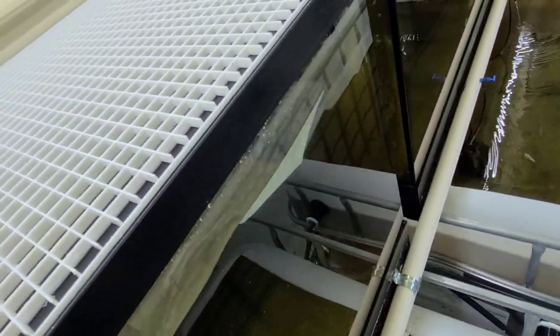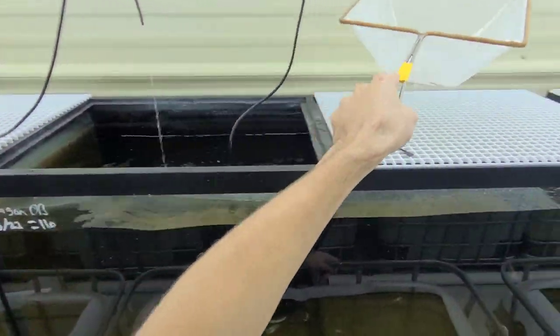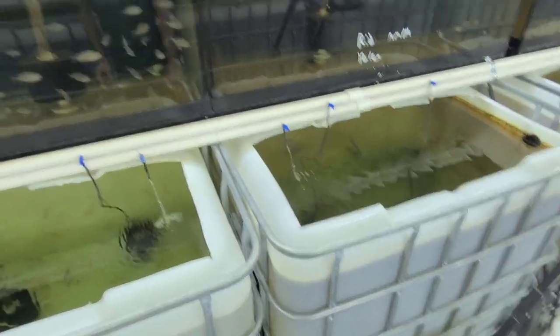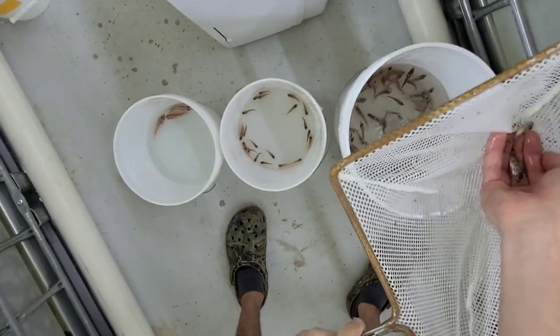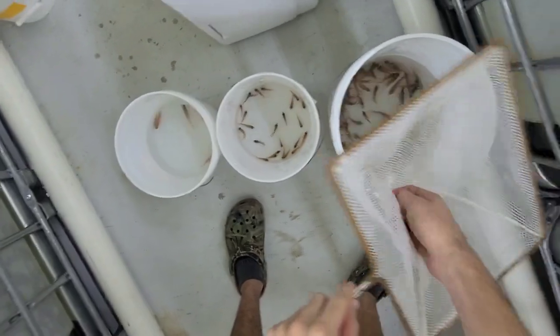That's why when I put them in the vats, a lot of these species have like an inch growth spurt in one month. Like in here, they only grow about half an inch until they get a little crowded, and then they slow down to about a quarter inch a month. But I guarantee you, a month after I move these guys, they're going to have an inch growth spurt.